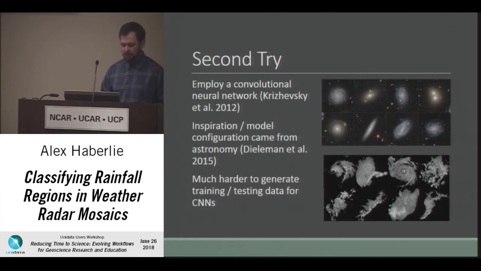Obviously, convolutional neural networks have become very popular, and they're being picked up, obviously, in meteorology. And the inspiration for using those and the actual model architecture that I used was based on this Galaxy Zoo crowdsourcing project. Essentially what they did was they wanted to classify different types of galaxies. And I kind of thought, if you squinted, that the mesoscale convective systems kind of look like the different subtypes. You could say that the galaxy in the top right is more of a cellular type of mesoscale convective system, whereas maybe the top left is more of a tropical system that we don't want to include.